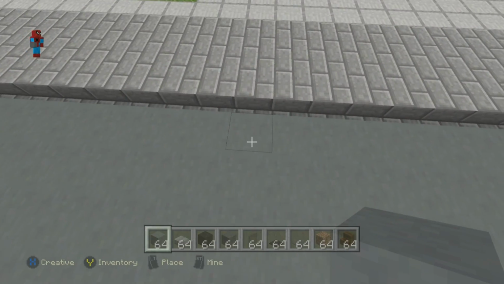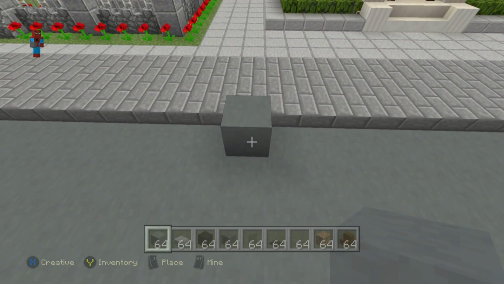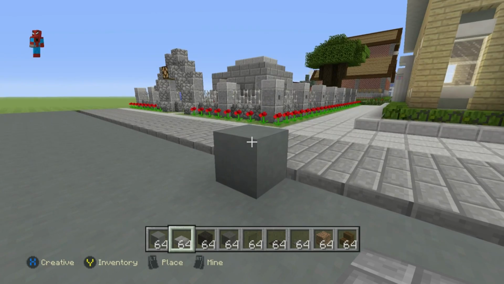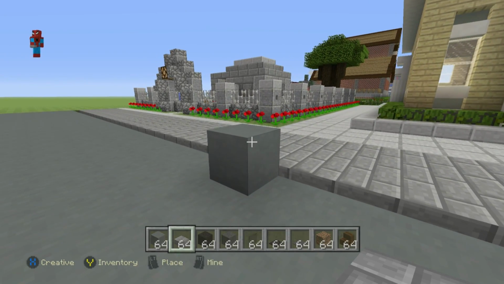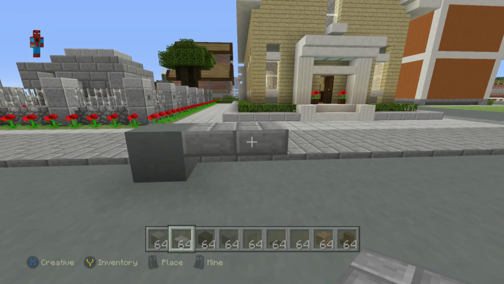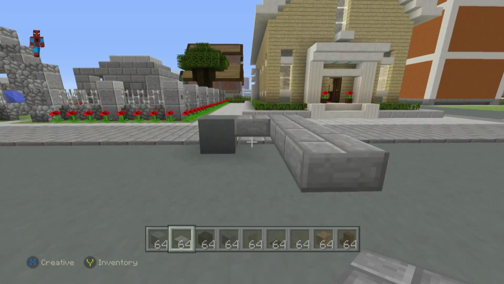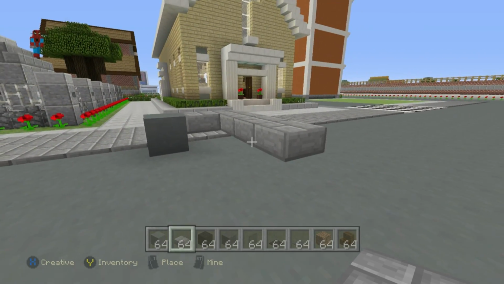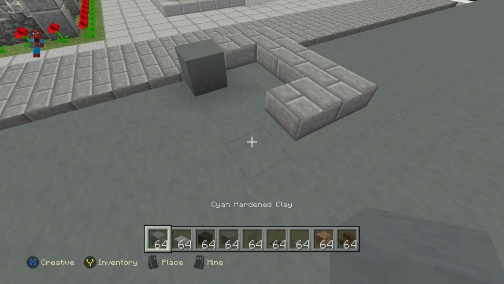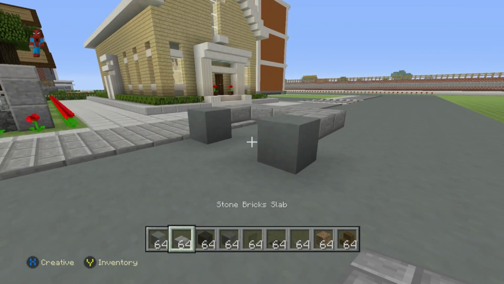Well, you're going to want to kick off your build with a single cyan stained clay on the floor. You then want to take that cyan stained clay and do 2 stone brick slabs coming out in front of that clay. That's 1 and 2. Take that second stone brick slab and extend it towards you by 3. 1, 2, 3. Then take that third block, extend it to the left behind itself by 1. Do a cyan hardened clay behind that. Then do 4 stone brick slabs coming out of the back of that.